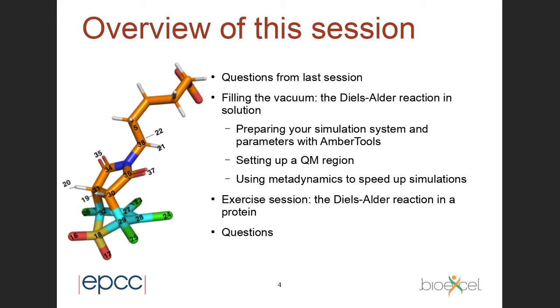For that, there's going to be a number of steps that we'll need to go through, not least of which we will need to prepare our system. We'll need to prepare the parameters for our system. For that, we'll use a program called Amber Tools. We'll also need to set up a QM region within CP2K to tell CP2K this bit is quantum mechanical. The rest of our system, because it'll have water and other things like that, is going to be simulated classically. And then lastly, I'll talk briefly about some metadynamics methods that can be used to try to speed up these simulations, with greater or lesser effect.